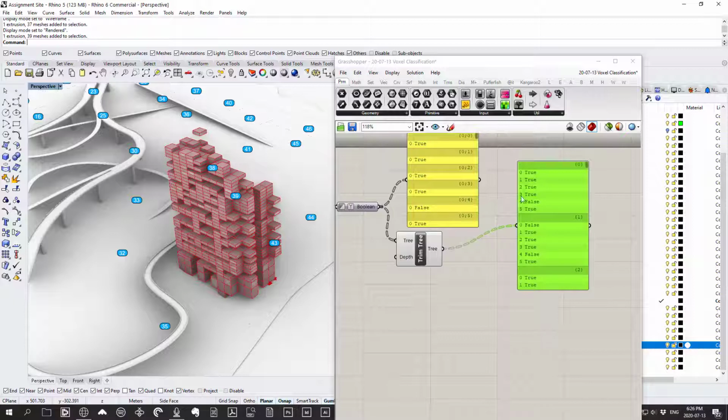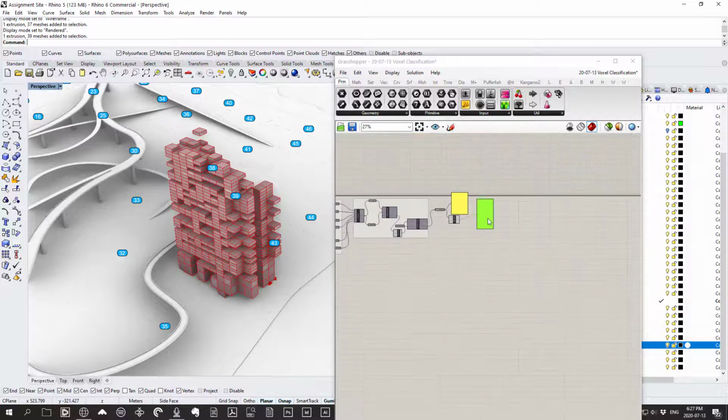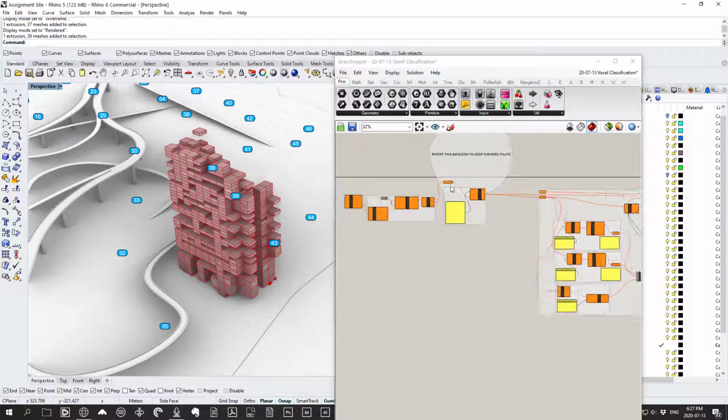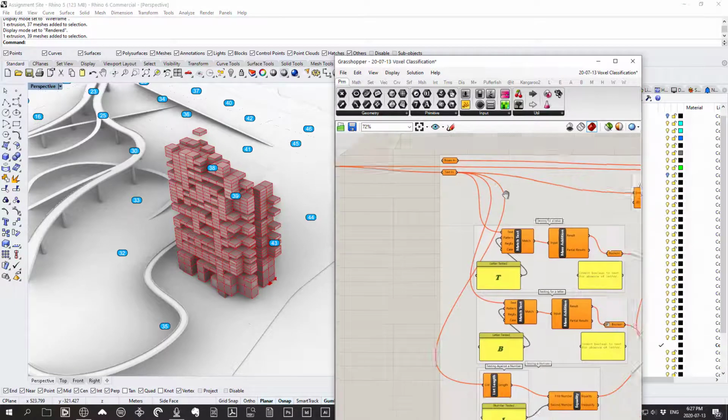So instead, we're going to convert these trues and falses to norths, easts, souths, wests, tops, and bottoms, so that we're able to, in the Grasshopper canvas, get a sense of what the piece actually is. And from there, this will allow us to build up more intuitive, logical tests later on.